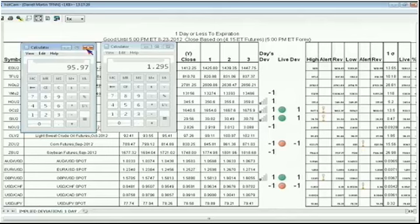Another thing that you're going to want to check out is other things like fundamentals, so like news reports that are coming out. And then you're going to check out a couple other things, such as technicals, just looking at technical analysis. Does it look like the market is saying it's going down? And if it does, then that's a clue for you, right? So you want to put all that together with your technicals and your fundamentals and your seasonals and your statistics, and then that helps you figure out how and where other traders are placing their orders to help you not only figure out where you want to get in, but a big one is where you want to get out.